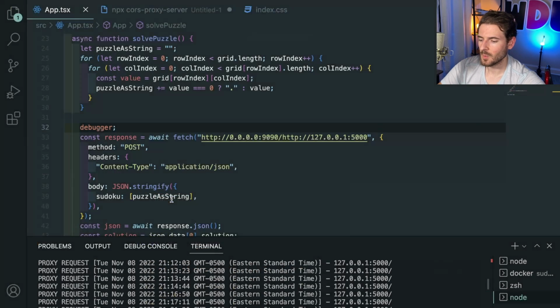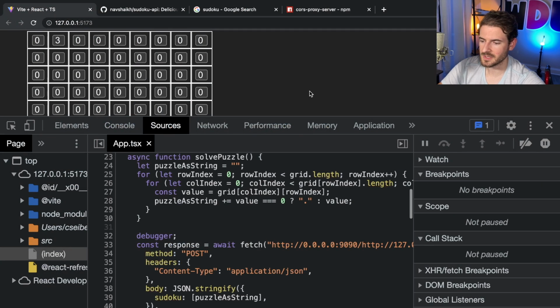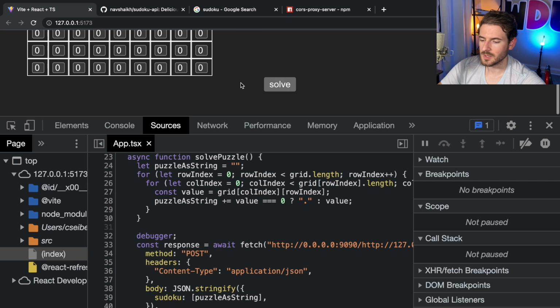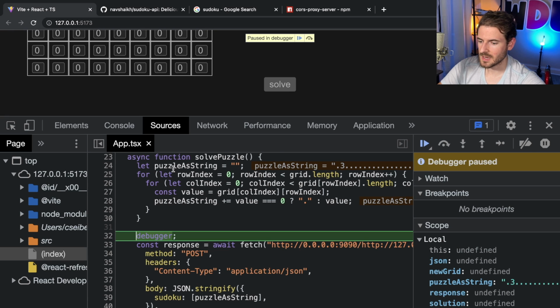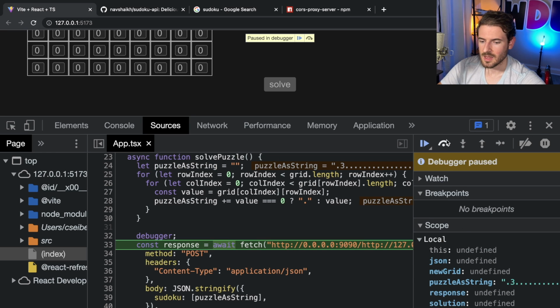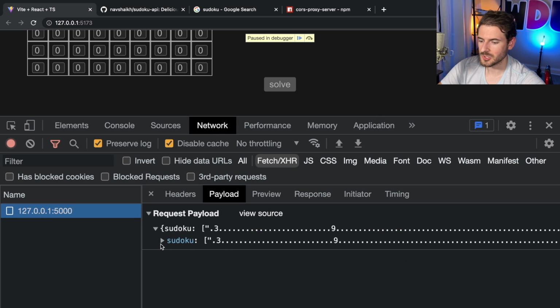Okay, so we're going to swap the ordering, which you could just simply do this, I believe. Let's just go ahead and refresh the page and solve it again. I'll put a 9 here. And I'm going to click solve and look at the puzzle, and we got it in the correct order this time. So we send that over to the backend. If I go ahead and click next, that should send that over to the backend. If I look at network, we should get back a solution for that.